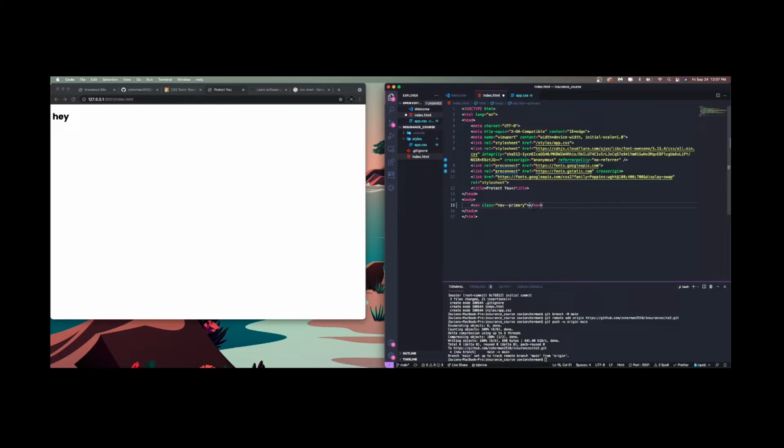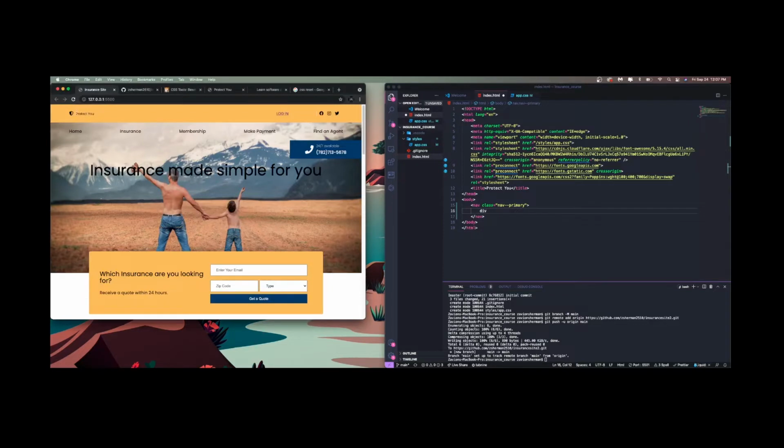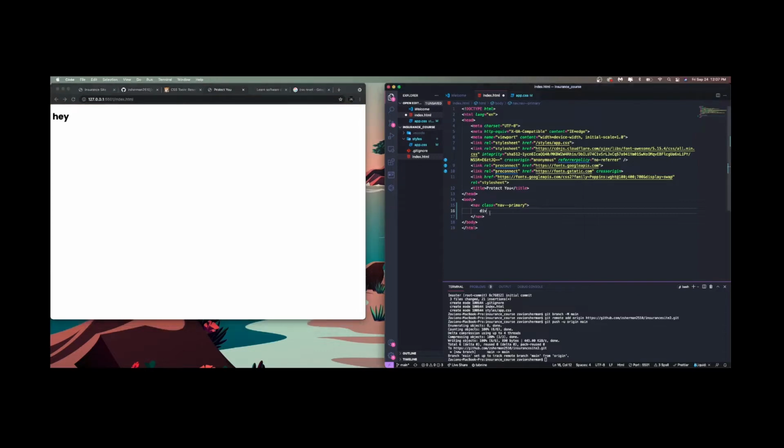Then I'm going to press tab to expand it, and inside of that, we're going to do our logo. As you can see from this site here, we have our logo, then we have login, then some icons. So we're going to be building that. So let's do a div with the class of nav logo, like that.